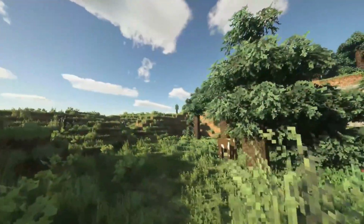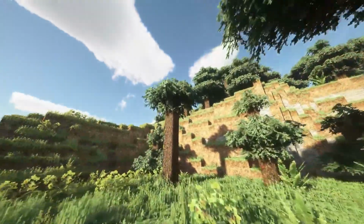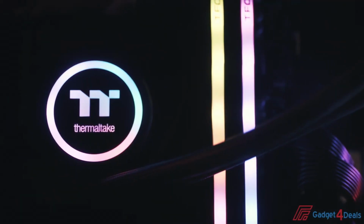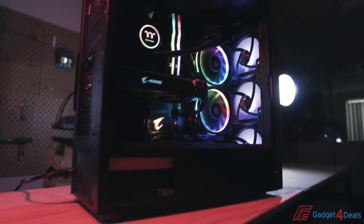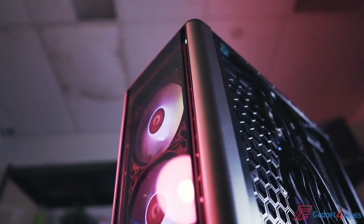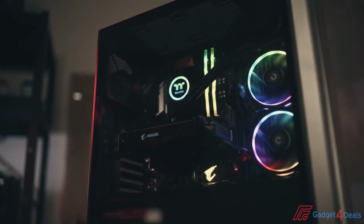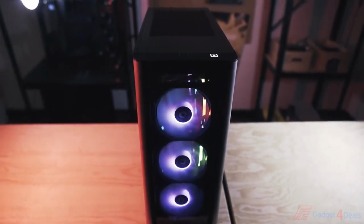Here also you get ray tracing, which you don't get on the 1660 Super, so that's something to keep in mind if you want to try ray tracing. You get 16GB of RAM, so you don't need to upgrade anything, and 1TB of M.2 NVMe SSD. So do I recommend this gaming PC? Definitely yes, and it's on sale right now at the lowest price in 30 days, so if you want to buy it, I think the moment is right now. The only downside that I can see from these pictures is the airflow, since I don't see a front mesh panel, but aside from that, I think this gaming PC is great.